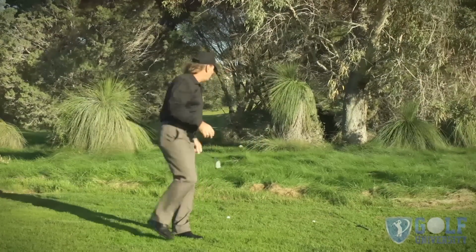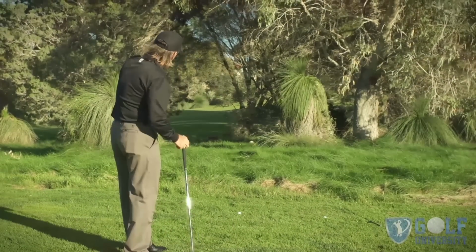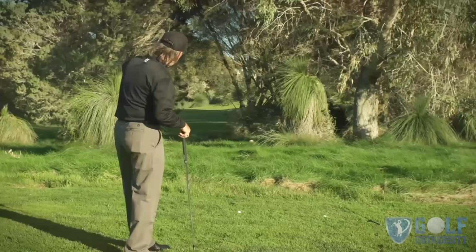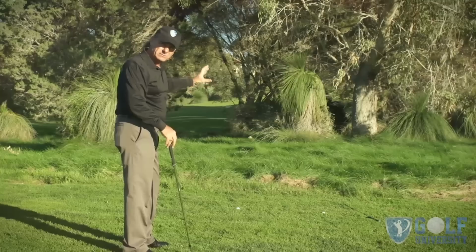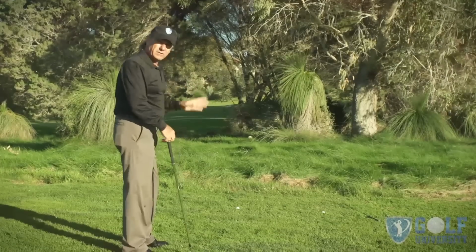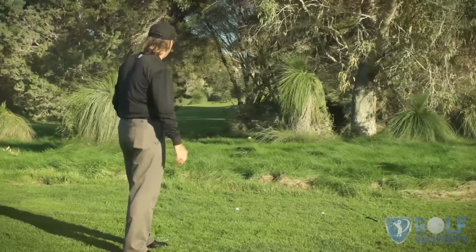I'm going to walk in behind it. What I can see here is I'm not looking actually at this window here. I'm looking through the window and I can see some trees across the fairway on the other side, smaller targets. I'm going to focus on that smaller target, not this big target here. That's going to help me to get this shot to come off.